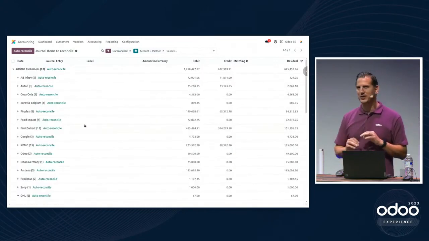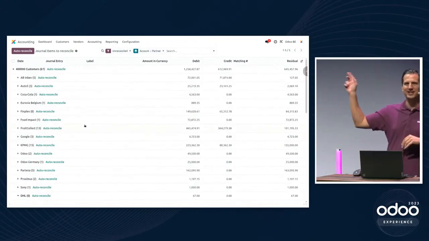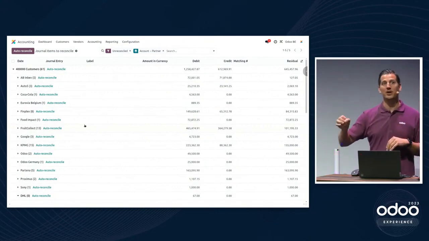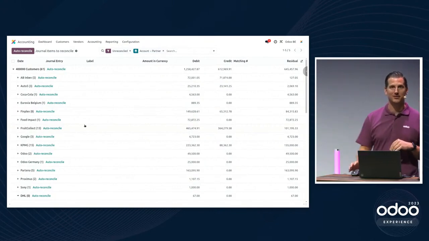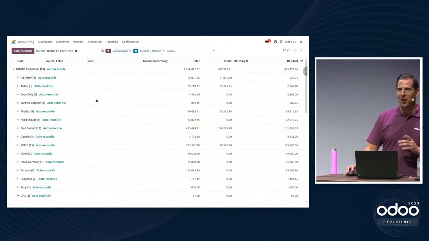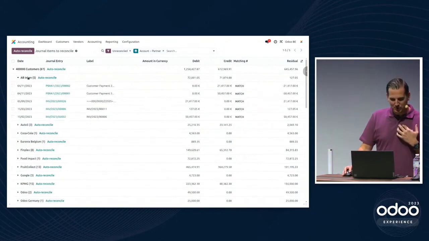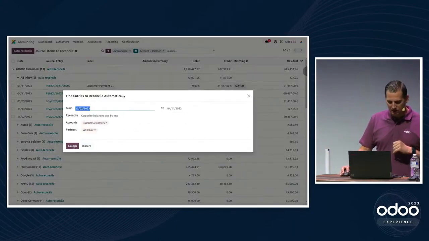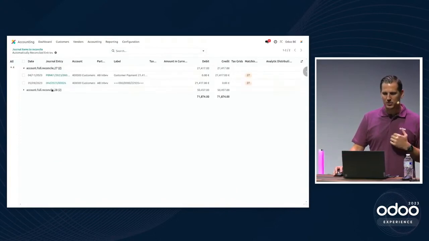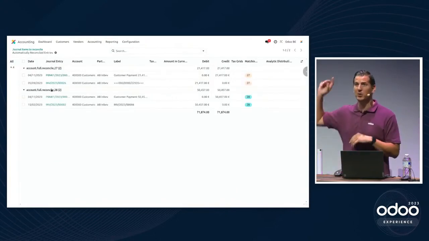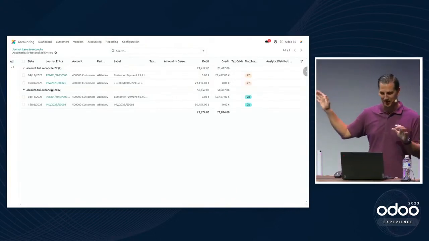But we did something way cooler. You might have seen it already on the screen, but we now have a brand new auto-reconcile feature. And let me show you how powerful it is. So let's open InBev, for example. I have two unallocated payments over here and some invoices. Well, in one click, I can click over here, launch it, and we will automatically reconcile all corresponding amounts, and we will even point it out in a specific color.